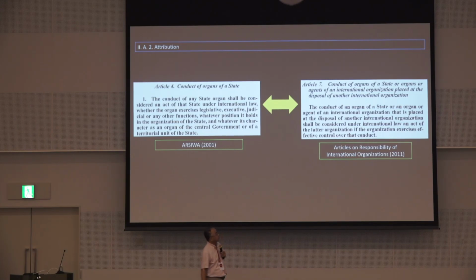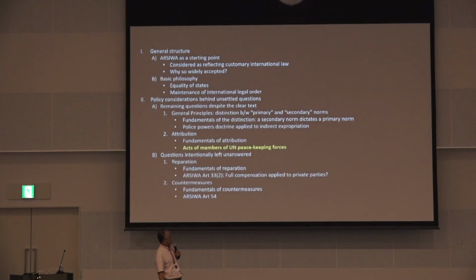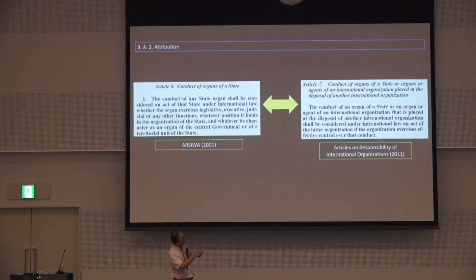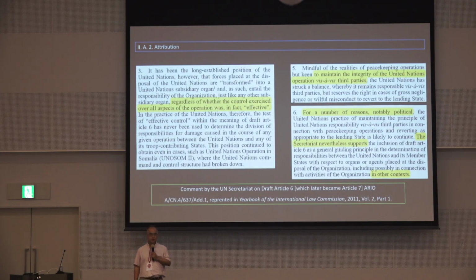Therefore, taking this structure into consideration, the acts of soldiers are attributable to the United Nations, perhaps, if the UN exercises effective control. What do you mean by effective control? There is some contradiction already here, but there is a more interesting and important question. When the International Law Commission proposed this text, the Secretariat of the United Nations sent a document vehemently criticizing the International Law Commission. So one UN organ criticizes another UN organ, which is a very interesting situation.